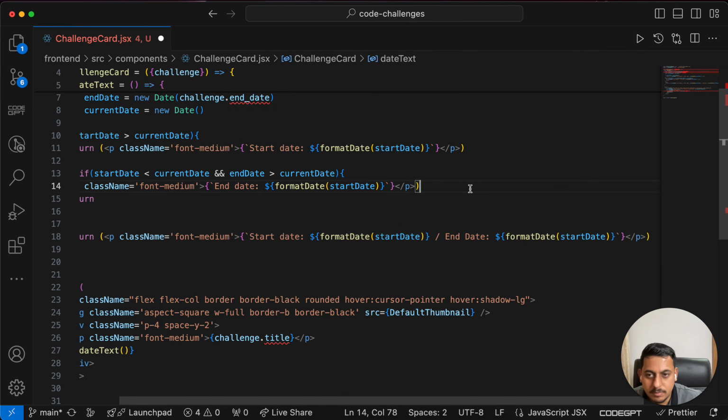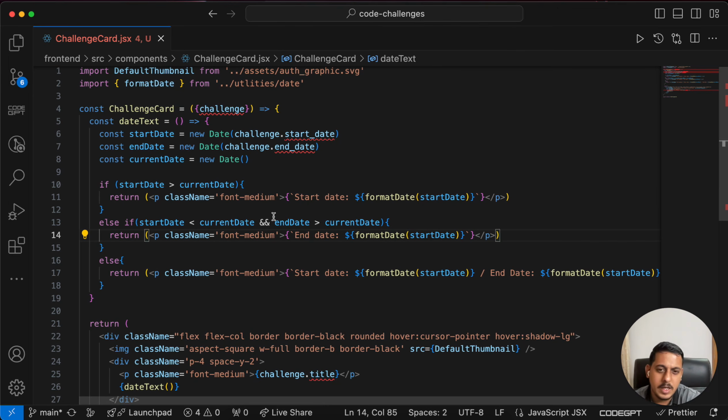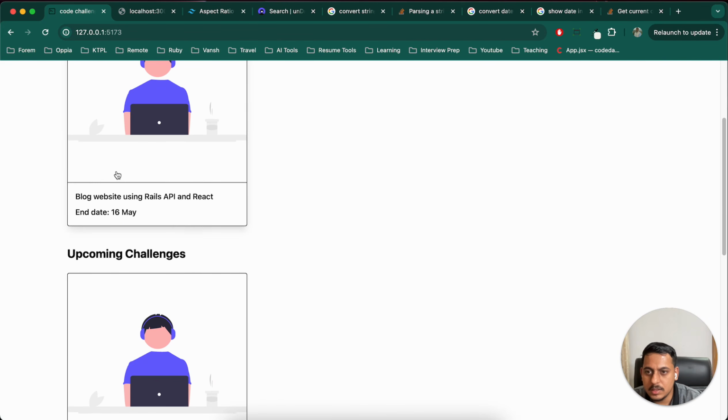So basically, we are just returning the entire component. I'm not creating a separate component for this, just because we are using it here only right now. If we change it in future, we'll directly use it again. Okay. Now we have start date and end date and everything is correct.